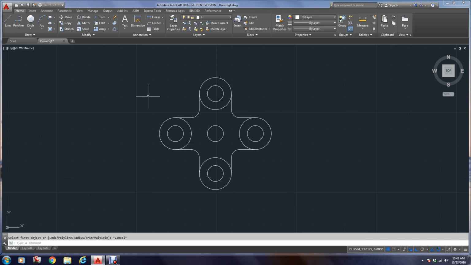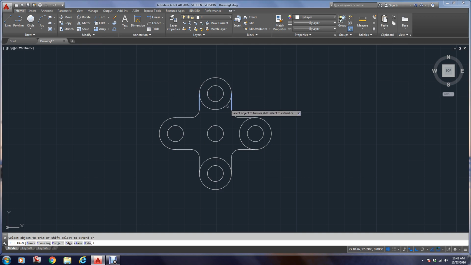I'm going to need to trim this off, so I'm going to go to trim. I'm going to pick this line and this line, hit enter, and trim that off. Hit escape, start trim again. Now there is a shorter way to do this, but I want to show you these step by step. So trim, this is a cutting edge, this is a cutting edge.